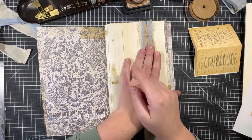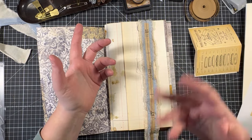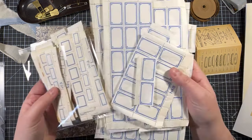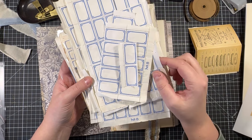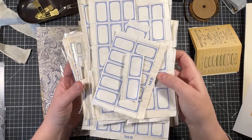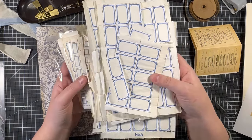Before we go further, I want to show you two things that I found to also decorate. I don't know what other stuff is going to be pulled out of my drawers when I'm working on this journal. But for now, I want to use gummed labels. I have a lot of gummed labels. I really love these ones. These have lovely, lovely borders. I soaked them loose this week because these are vintage and gummed and they were stuck together over time by moist or something. So I laid them in the bath and I got them all apart. And that is not a problem for me. I can take them loose and glue them down.